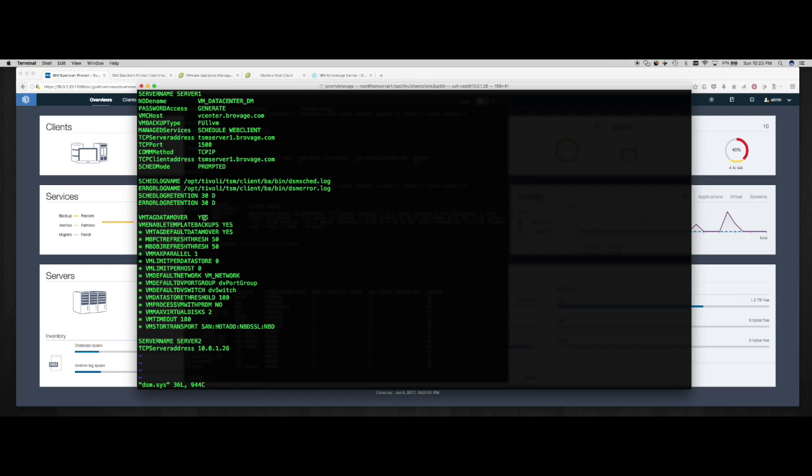That second parameter there I have set to yes is VM enable template backups. The default is no. Same thing with VM tag DataMover. The default is no. That's why I'm specifying them. We want the template backups to be enabled because I do have a few templates in my VM environment and I want to be able to back them up. If you turn that on and a template is called or referenced in the tagging, it'll just get backed up like every other VM.